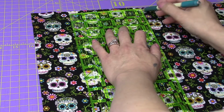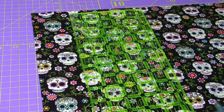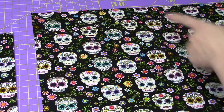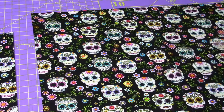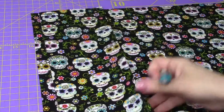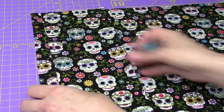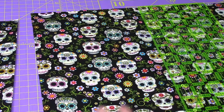Let's make sure I have enough chalk in here. And I drew my line so that now when I take this away, you see my line. Now this is my sew line again, because remember my sew line for that one needs to match up with my sew line for this one. So my sew lines need to match up. So this means I need to cut a 1/4 inch on the other side.